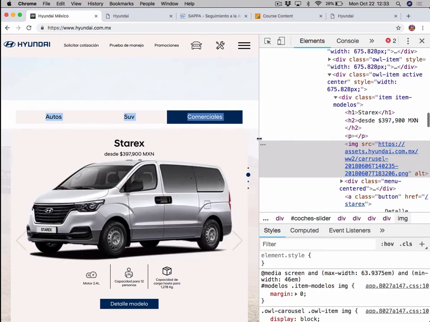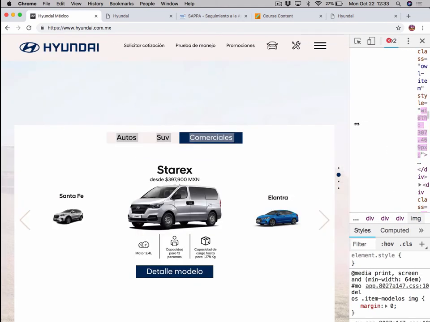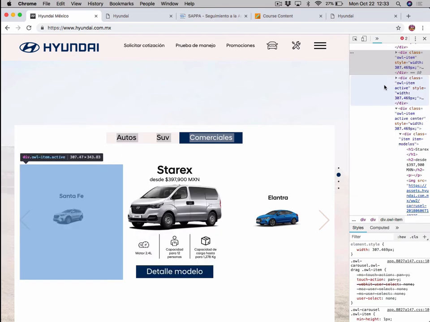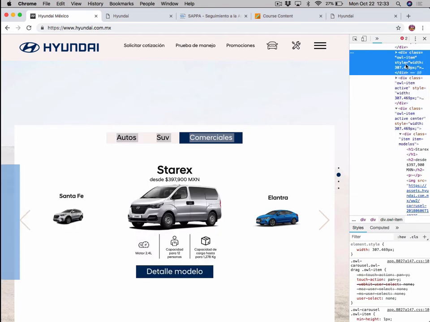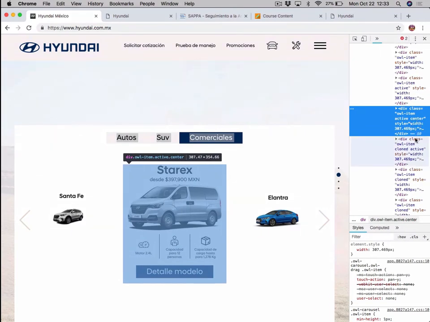So let me see if I can get this to 2 autos or 3. Okay, this will be super small. I don't know if you will be able to see it, but this one has the class center in it, okay, right there, and this one doesn't.